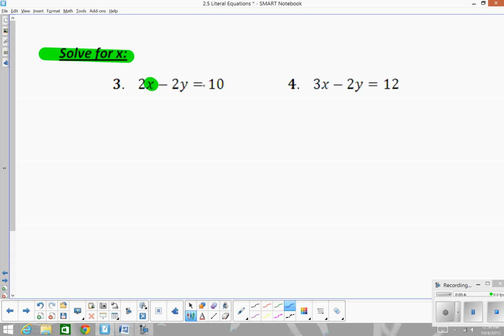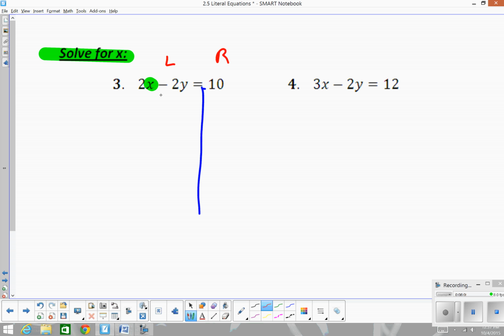So we're going to draw our river. Now, looking here, I have a 2 that's multiplying x, and then I have a negative 2y that's subtracting basically. So first thing, I want to start from the outside and work my way in. My x is on my left. I want to move everything to my right. Okay, so I want to start with this negative 2y.